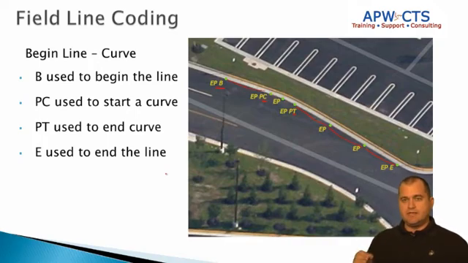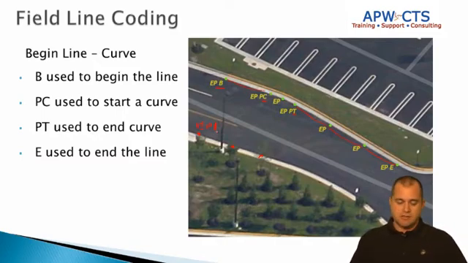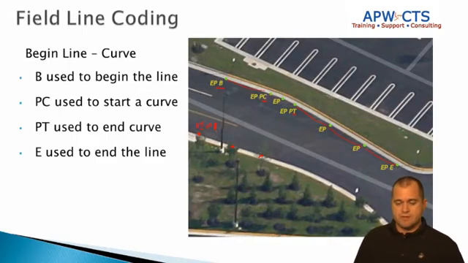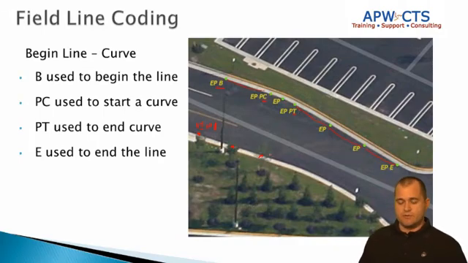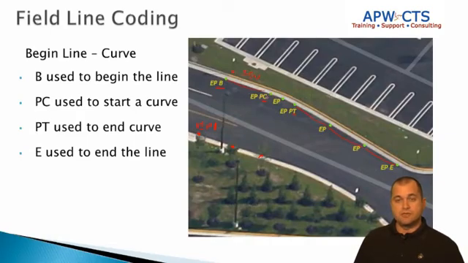You don't need the E, but sometimes it's nice to have it. If you leave the E off and come back and pick up with EP again, it'll just pick up where it left off. If shooting both sides of the road, use EP1 or EPL for one side and EPR for the other — as long as each code has EP plus a unique character, you can do a cross-sectional method going back and forth. I prefer a string method, but either works. You also don't have to shoot sequentially — you can jump out and shoot other features like a sign coded SGN and then come back to the EP string.